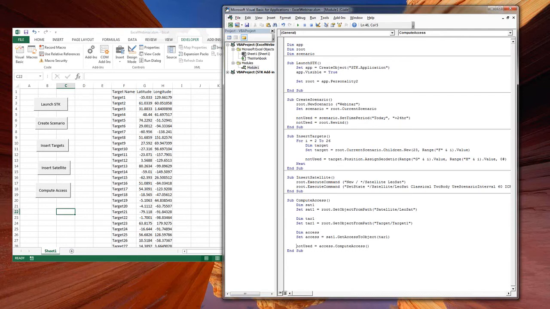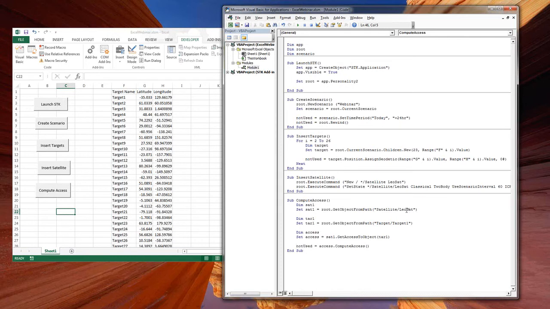And that's exactly what we're doing here. We're using the object model again, so we have to define each one of those 2 objects. Here's the satellite. I just call it satellite 1. There's a couple of ways of grabbing an object that already exists. I use the root.getObject from path, and you have to specify the path to the satellite. In this case, I call it LeoSat, so that's it.